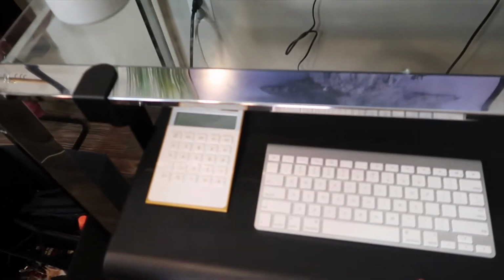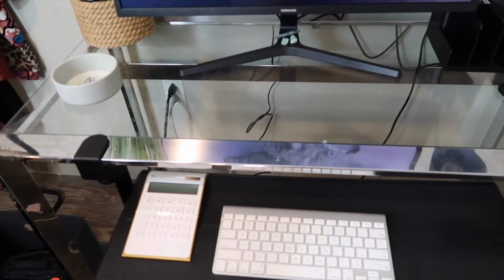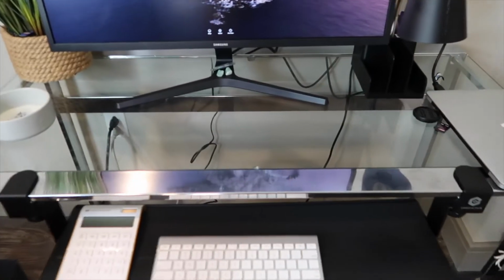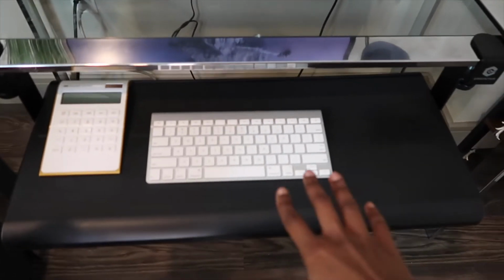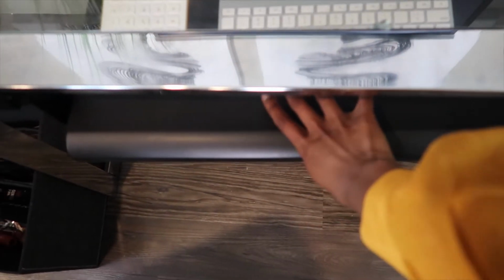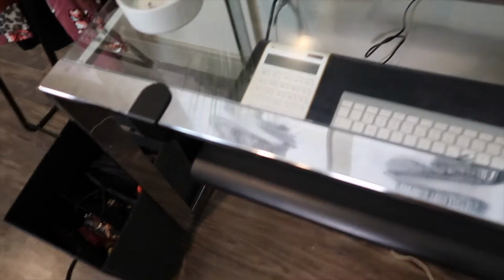This, if your back hurts, especially for those of us who work from home, you want to have an ergonomic workspace. If I'm typing up here, my back or my arm really hurts, and if I'm typing down here, it does not. So this is essential, and I was able to buy this separately and put it onto this desk.